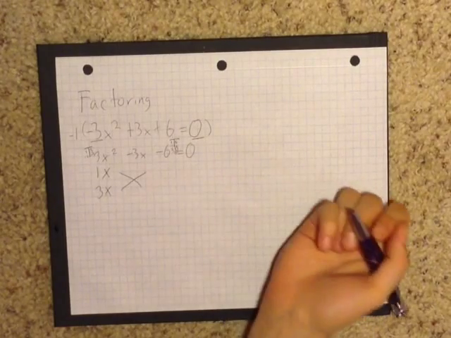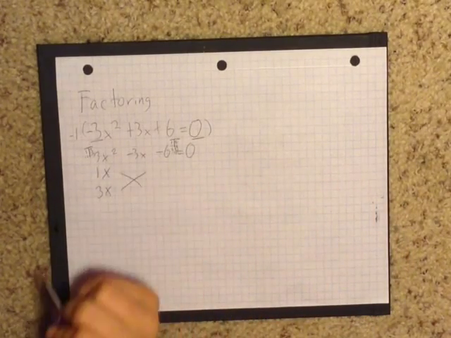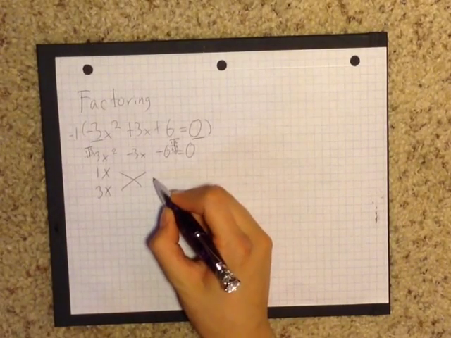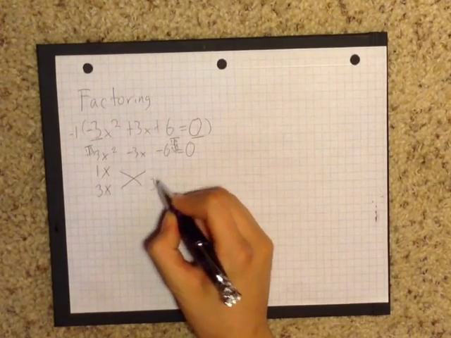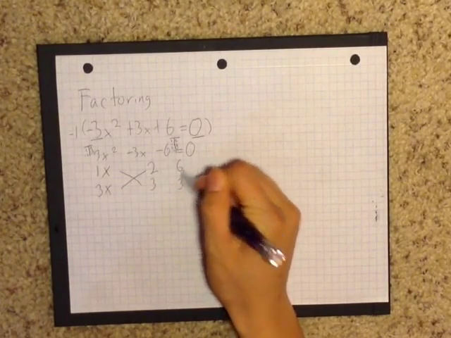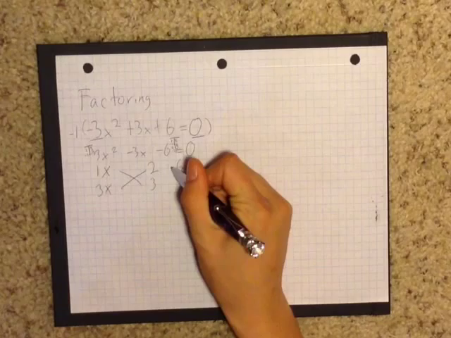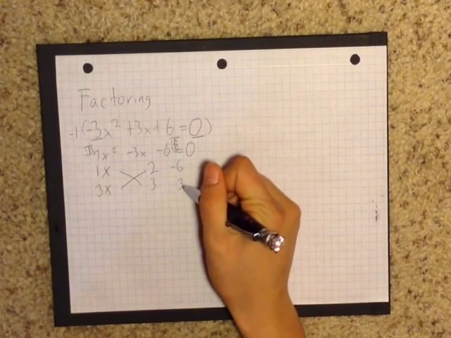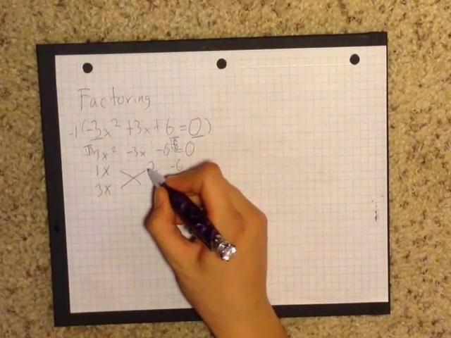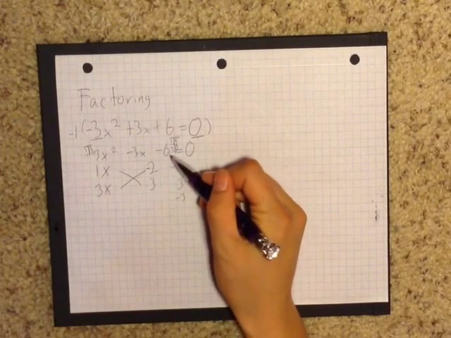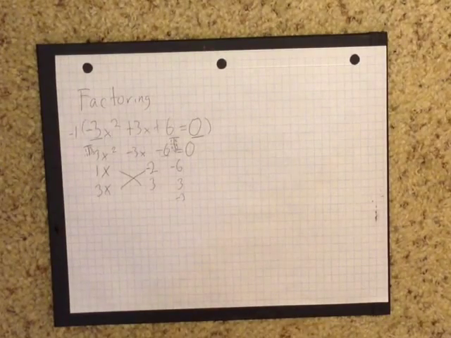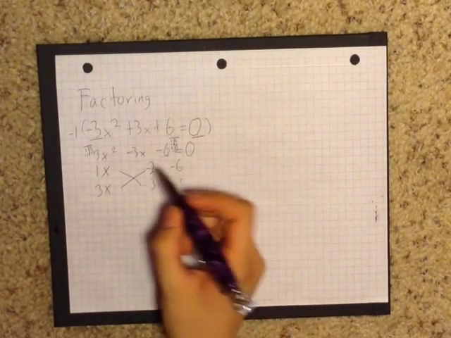So if you think logically, to try and get a -3, you would try and put 1 with 3 and 3 with 2. So this is going to be 6 and this is going to be 3. We want it to be negative, so we want the 6 to be negative, because -6 plus 3 equals -3. In order to get it to be -6, you put a negative sign in front of the 2. And this is possible because this number is -6, so one of its factors must be negative. So this is what the answer is.